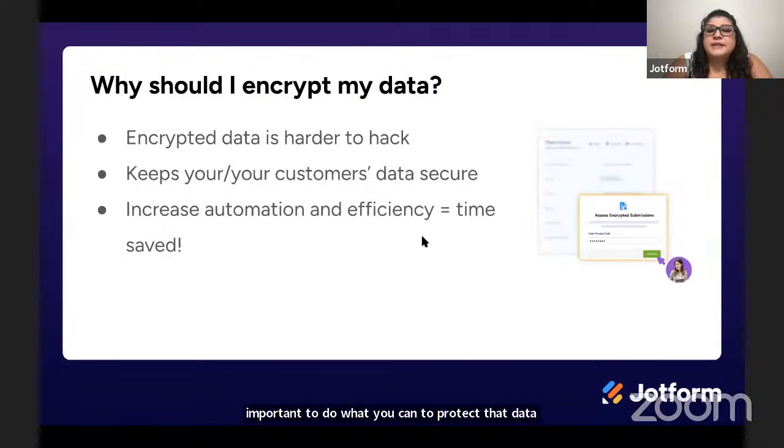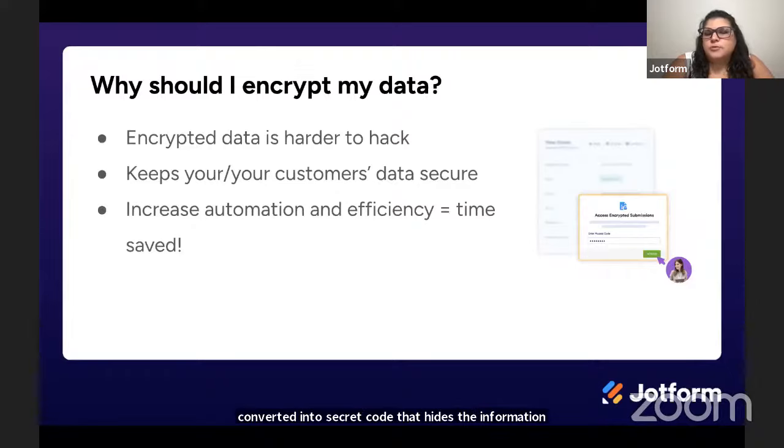One of the keys to minimizing the risk of security threats is to take protective action in advance, for example, by encrypting your forms. I'm going to use a definition from TechTarget here of what encryption is. I found an article from TechTarget that was sort of an encryption primer, and explained encryption in pretty plain, easy to understand language. I will be linking to that in the resources at the end of our session today if you'd like more background or want to learn more about encryption. But TechTarget's definition of encryption is that encryption is the method by which information is converted into secret code that hides the information's true meaning.